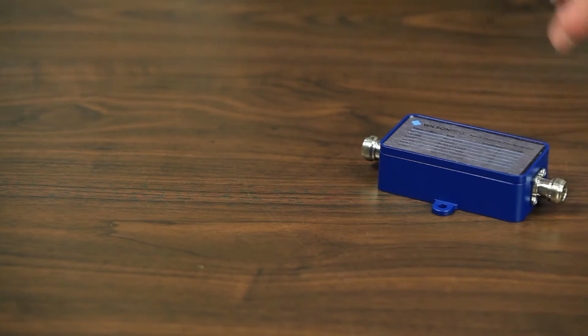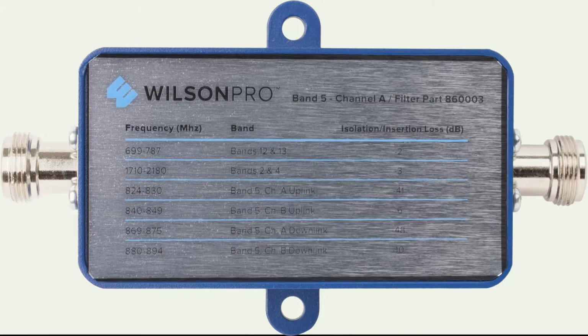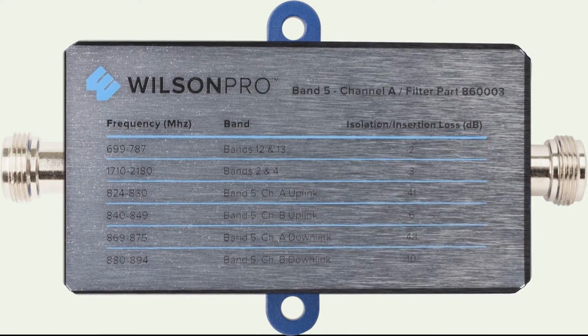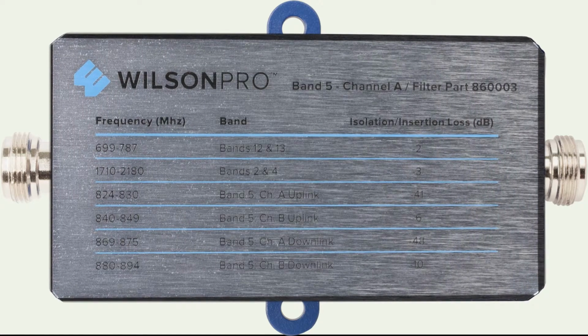You don't need to worry about which side goes to which. You can do it either way. You can't put it in backwards. Then the filter takes care of the rest. The filter will filter out or attenuate the undesired signal coming in on either channel A or channel B on band 5 only, leaving your other signal intact.